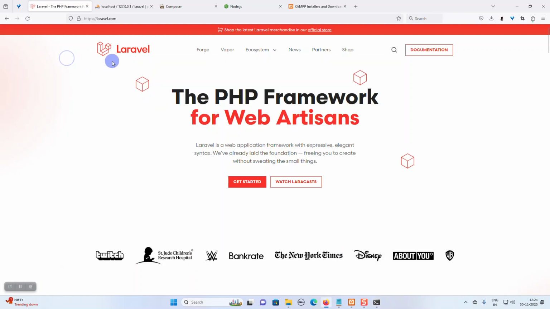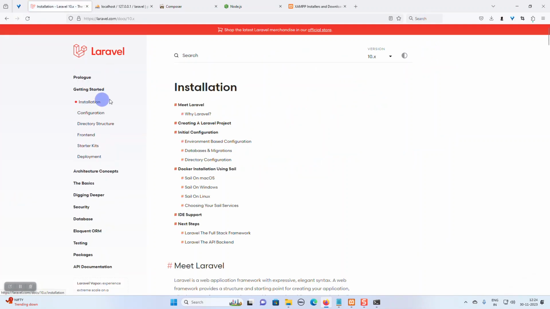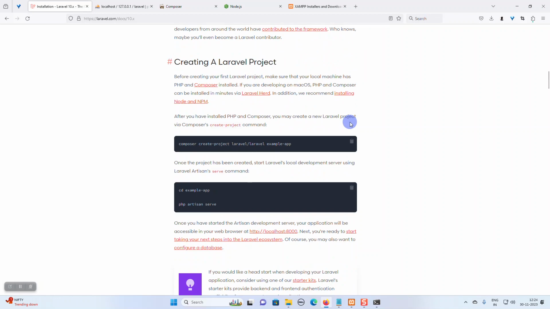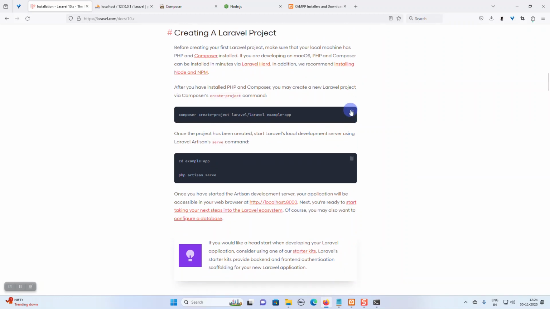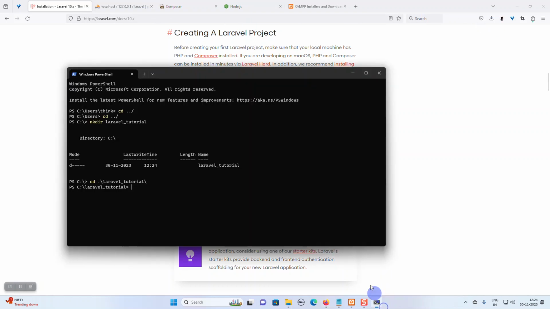Now simply what we need to do is open the laravel.com website and then click on the documentation. Here under the installation part, it gives us a small command that we need to copy and paste into our terminal.